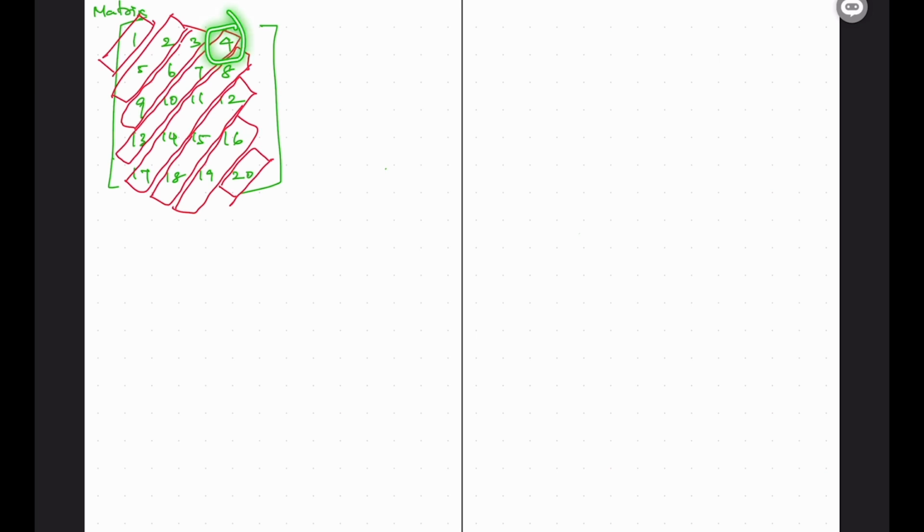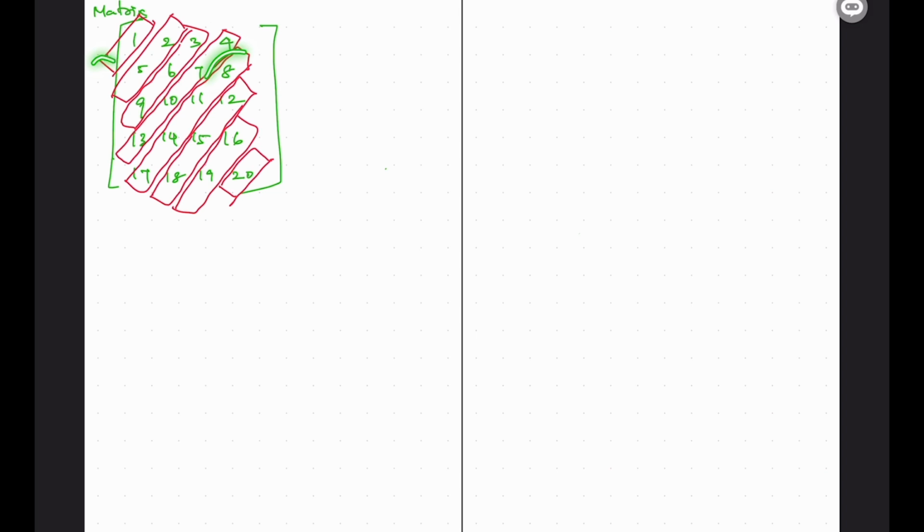If you start here, then row -1 column -1 will give you all this, until you reach the end of the row or the column. If you reach the end, you should terminate the loop. That's what we are going to do, right?